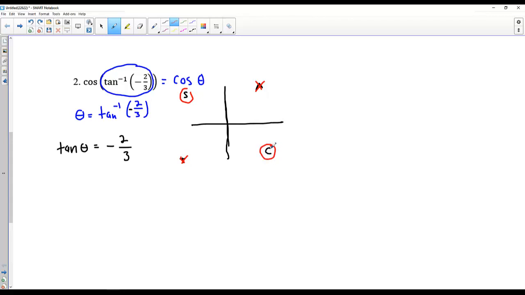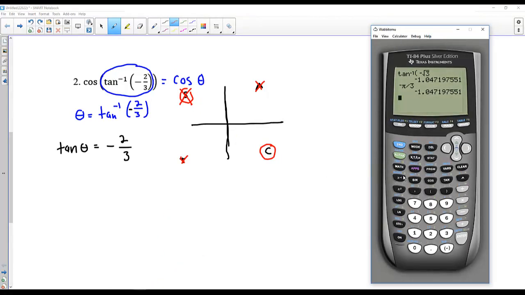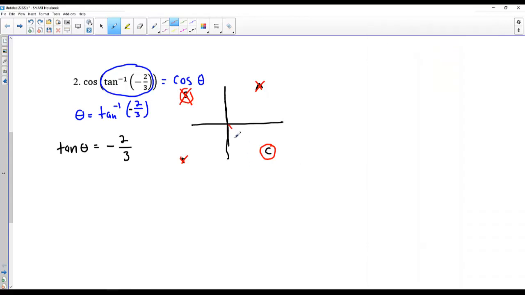And again, the same idea sort of prevails. You start here, and it's like, what is the easiest quadrant to kind of get to? And it's the one right down here. So I know I'm not over there. And again, you can check it with your calculator to see where that angle theta lives. Tan inverse of negative 2 divided by 3. And you see it's negative, so it must live down in this quadrant. So here's our theta right here.